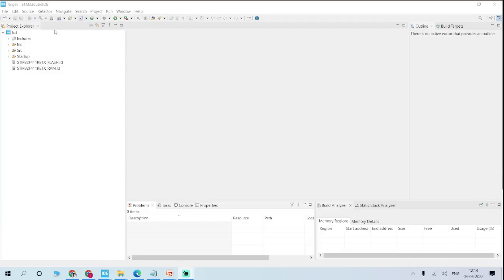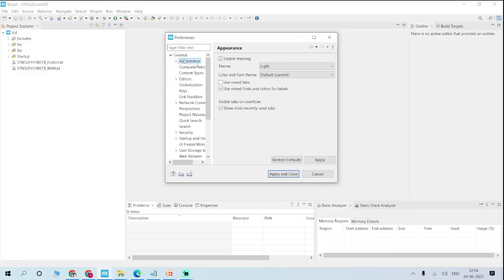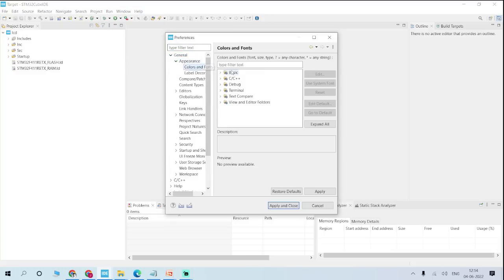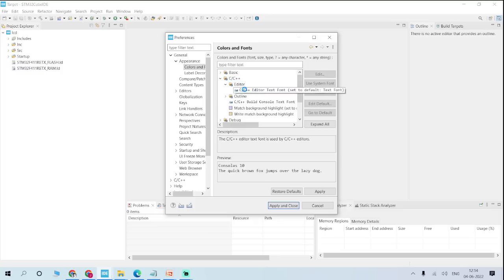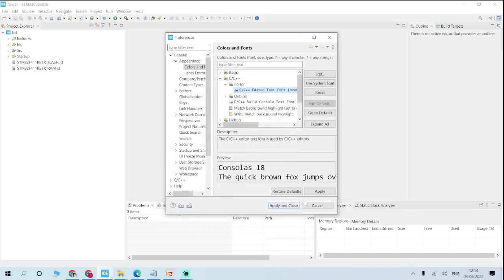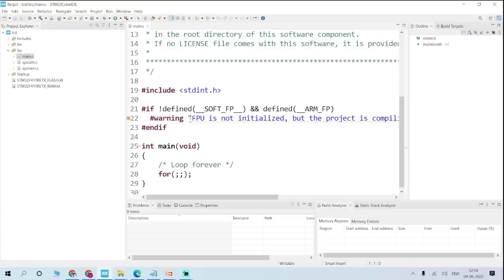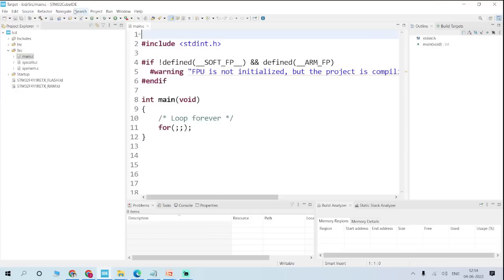First I will increase the font size: go to Window, Preferences, General, Appearance, Colors and Fonts, C++ editor. I choose 18, apply and close. Click source file, click main.c, and I remove all this code.